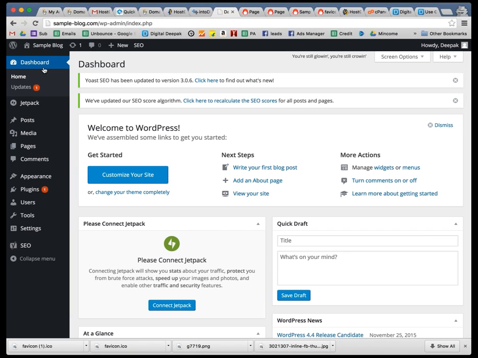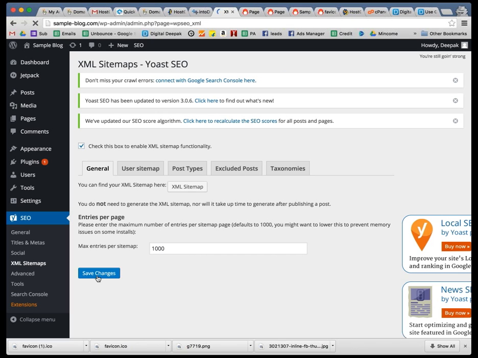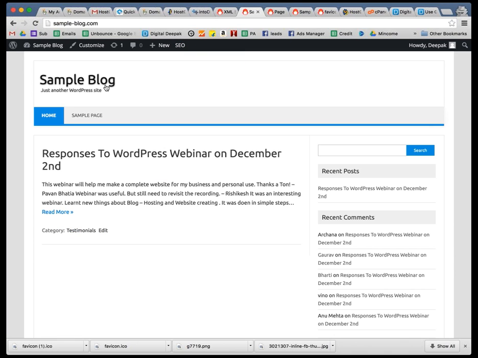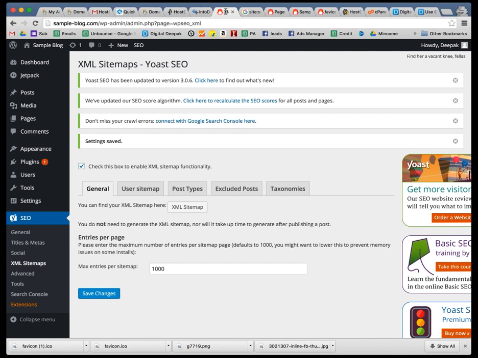So how many of you would like to see the website get indexed on Google right now? So we saw that this website is not indexed on Google, right? And we will see if we can get it indexed on Google right now. Right now you can see that it's not indexed on Google. Go ahead and just enter this into Google and you will be able to see that it's not indexed.